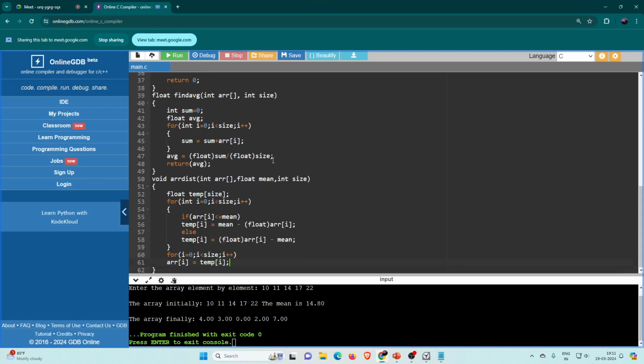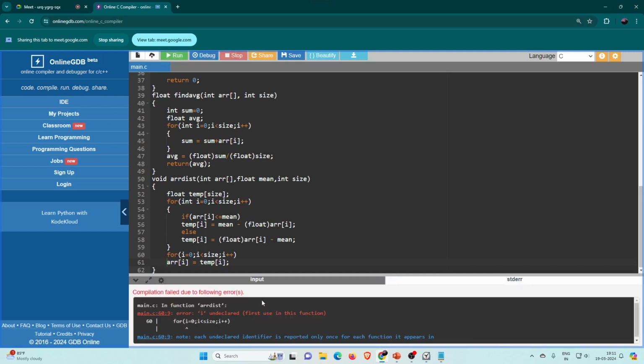But since this one is int, I can't actually, and yeah, this typecasting can only be done to the right hand side, not left hand side. Okay, so do this again. Errors, more errors. I is undeclared. Okay, I'll declare I again.